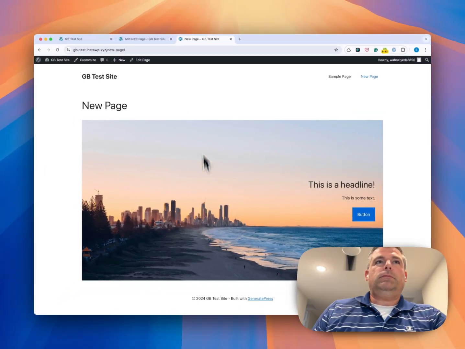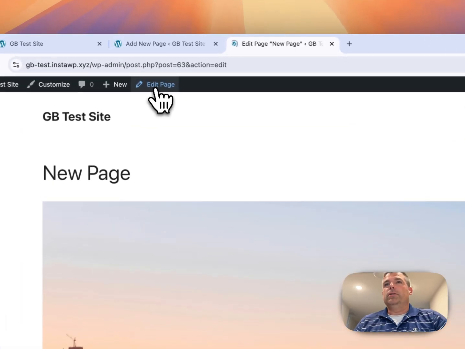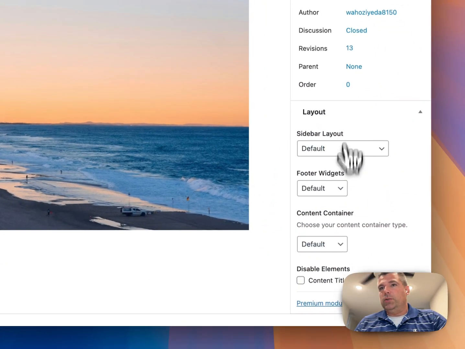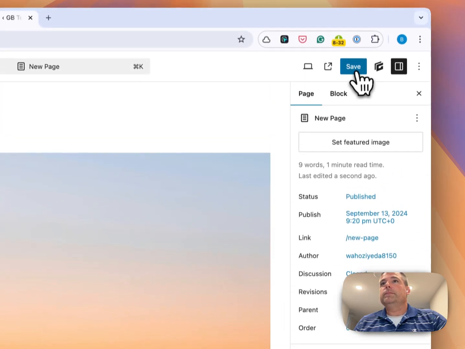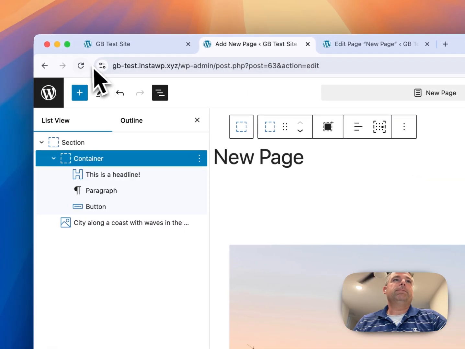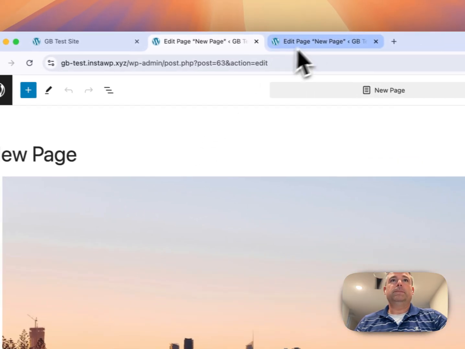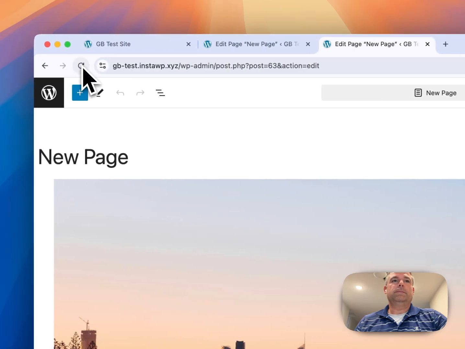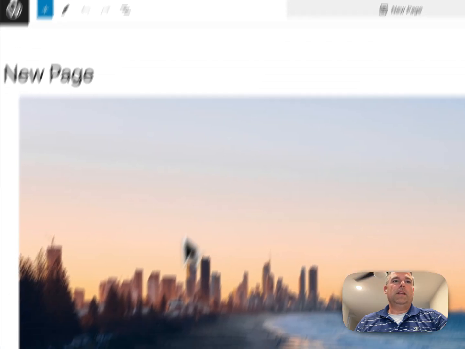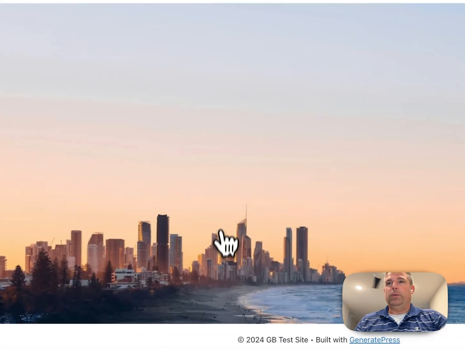Okay. You know what I should also do is set this page to full width. That should look better. There we go.